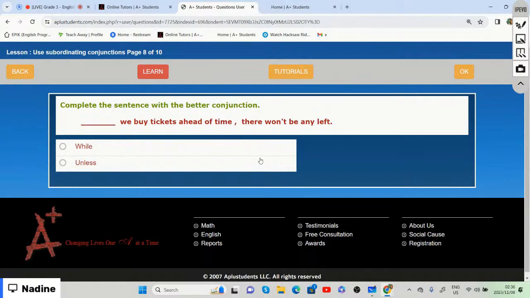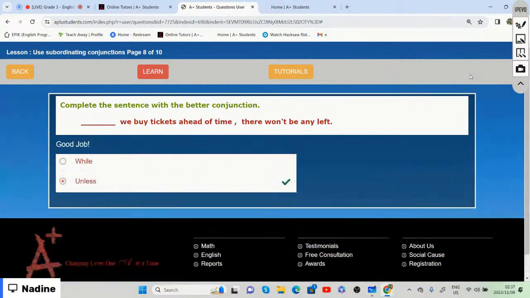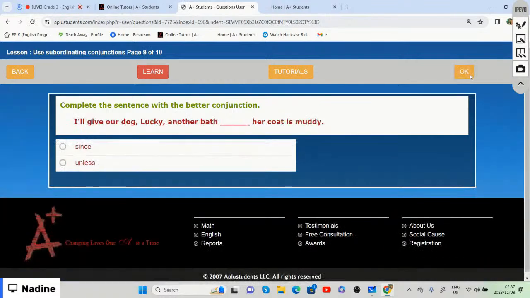So we said that we need to complete the sentence. Do we say while we buy tickets ahead of time or unless? Yes, so we are saying unless. And unless is correct.